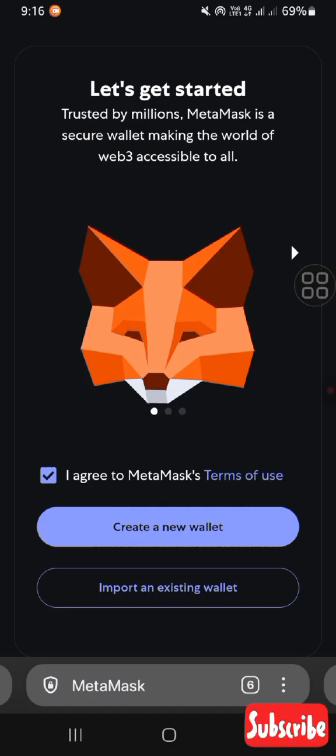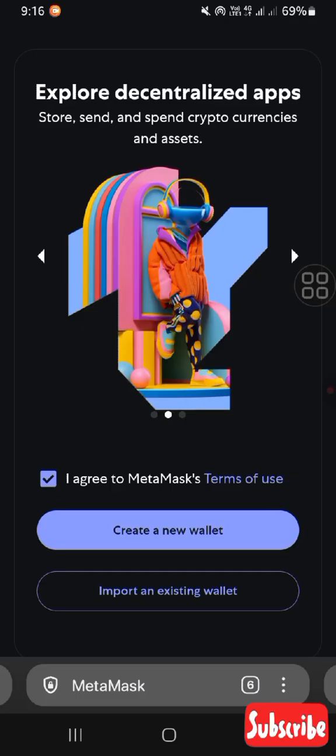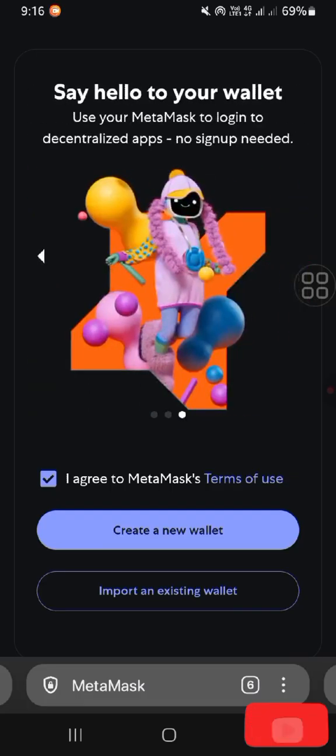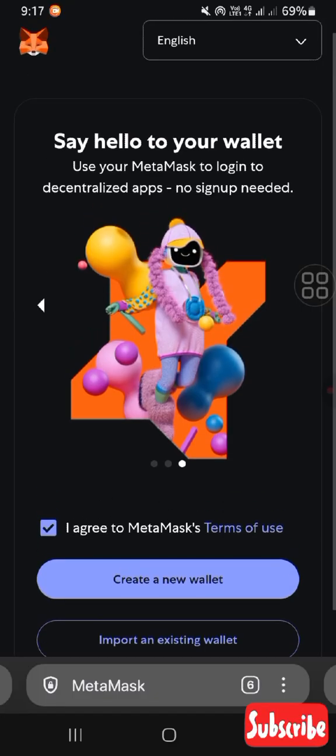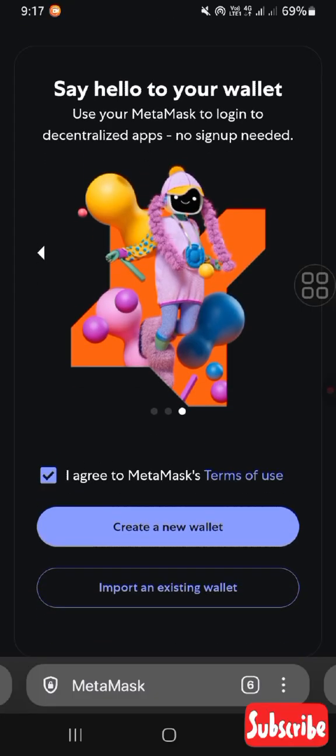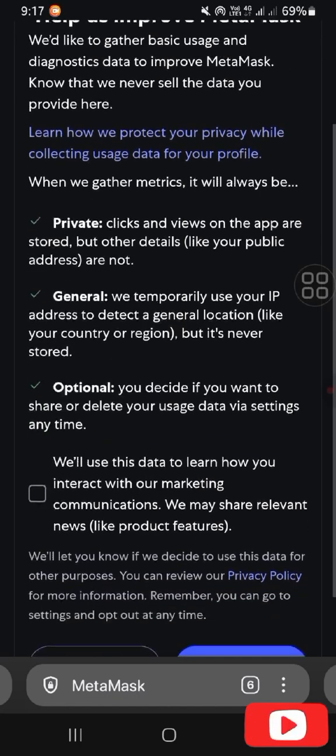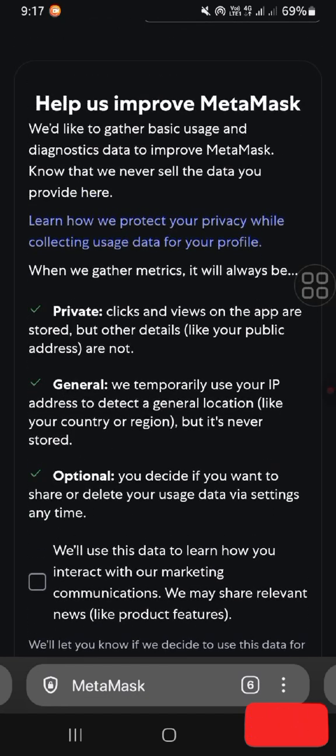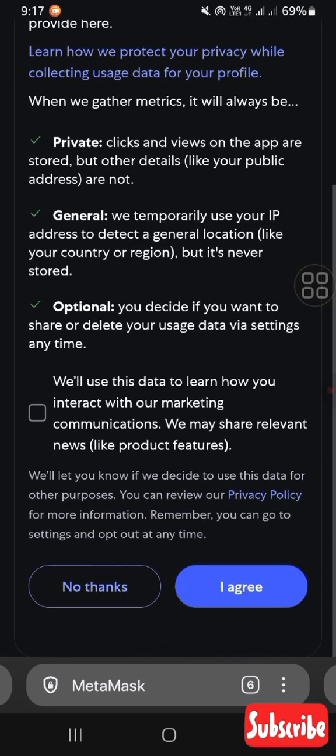use. Now, I don't know who does paperwork, but if you want to know these terms of use, you can simply click on here and it will take you there. But then you want to create an account. You don't have a wallet before, you click on create a new wallet. Then they tell you the necessary things. Would like to gather basic blah blah blah. If you want them to get user info from your wallet, you can simply agree. I myself don't like allowing them, so I won't tick this, and no thanks.